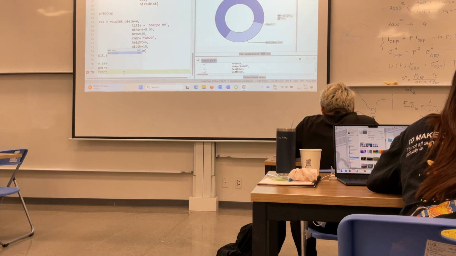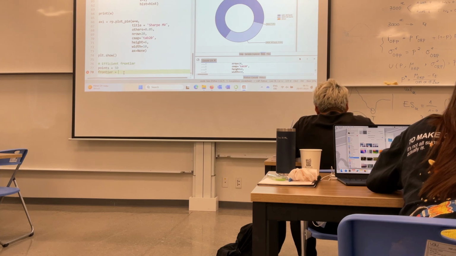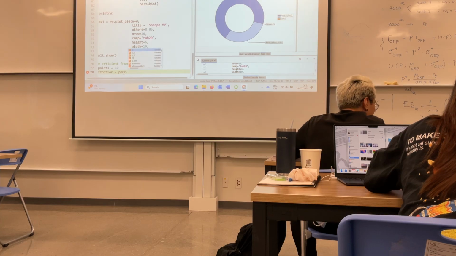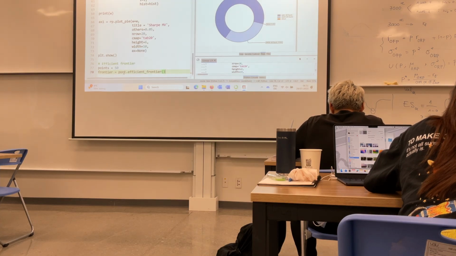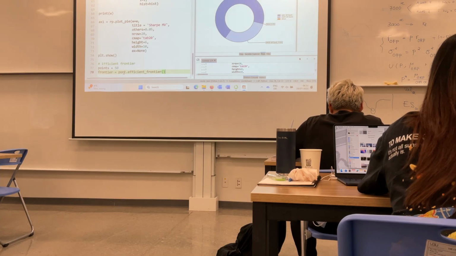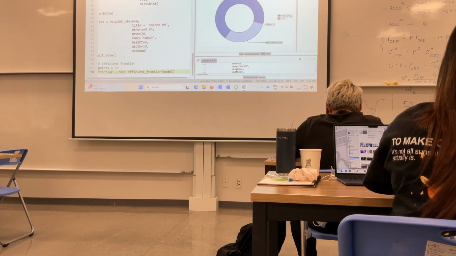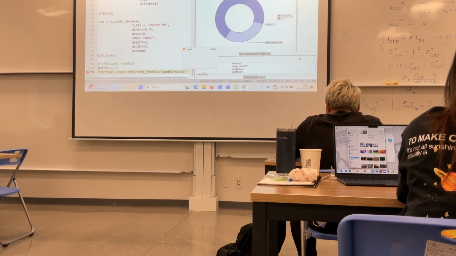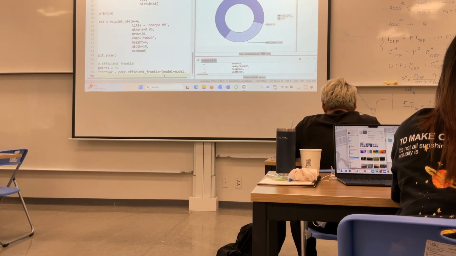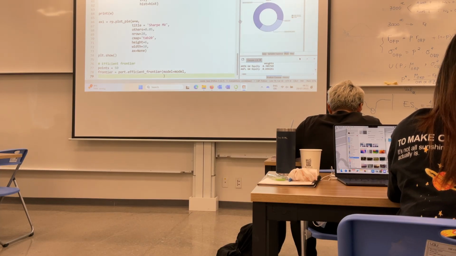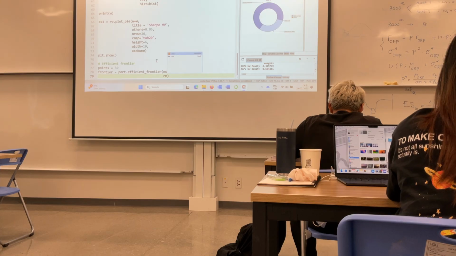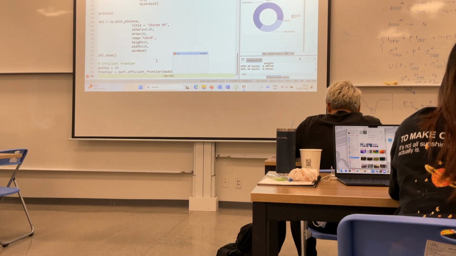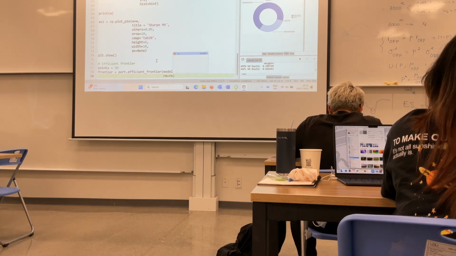The frontier we want to define is equal to port. There is a function called efficient frontier, and it takes some inputs. The first thing is the model, which we defined up there. Then the risk measure, that is mean variance.